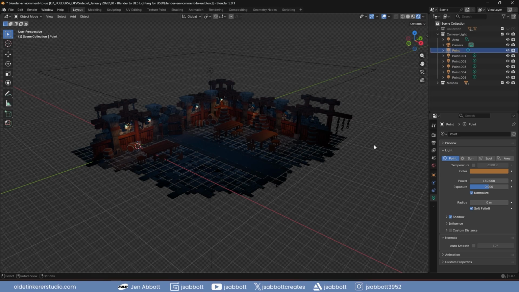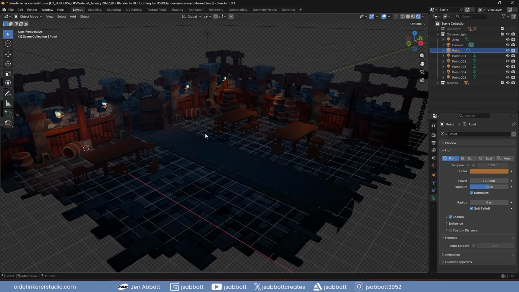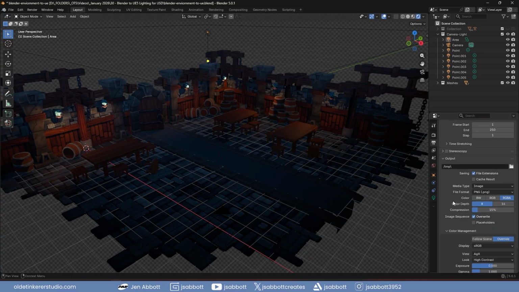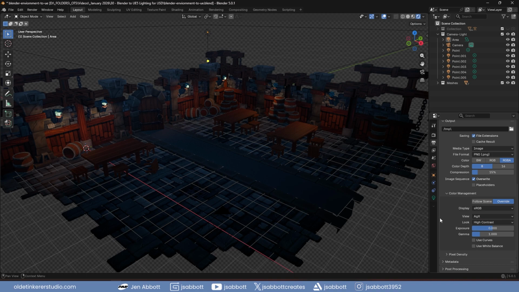Before we jump into Unreal, we start in Blender with a basic scene. Create the main structural elements of your scene. Set up the initial lights to simulate how the scene should look. For better color matching, you can adjust color management in the Output tab in Blender and set the look to high contrast to match the Unreal visual style.